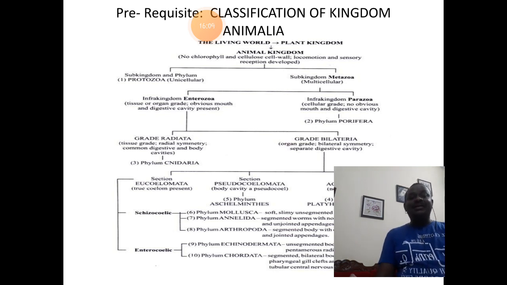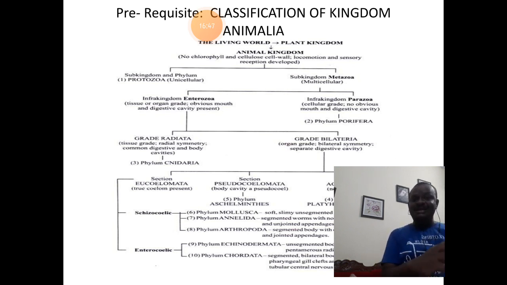Students, remember, the radiata group of organisms includes phylum Cnidaria or Coelenterata, whose body is made up of tissue grade of body organization, and they have the symmetry called radial symmetry. So coelenterates are the group of organisms exhibiting tissue grade of body organization with radial symmetry, whereas bilaterians are the organisms which exhibit the organ system grade of body organization with bilateral symmetry.